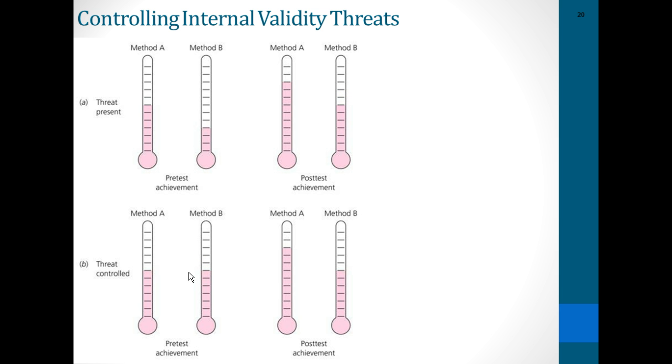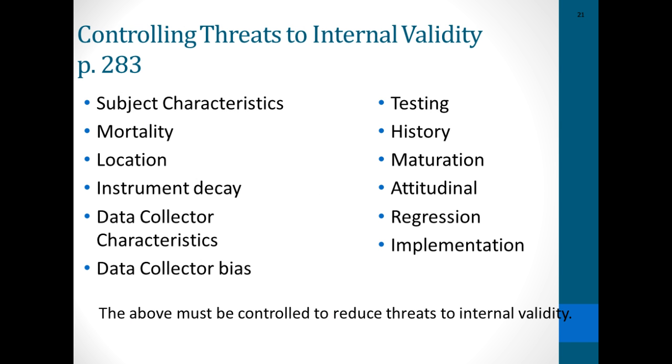In this graphic, when you try to control for the threat, you'll see that you've got some equivalency when you begin, right? And so when you take a look here, because you started pretty much at the same spot, you can have a greater assurance that indeed you had some changes. The changes may not be as dramatic as they look from here to here, but because you started off in the same place, you have a reasonable assurance that indeed this change or phenomenon has occurred.